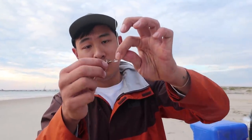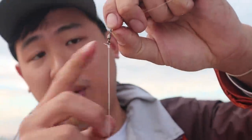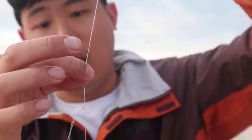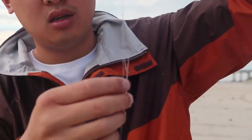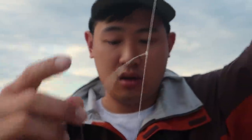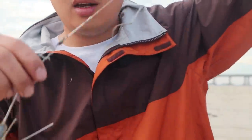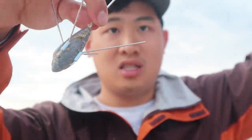Now, this is a high-low rig. It's attached to my leader line with a 150-pound swivel. This is 50-pound line. I attach circle hooks to a T-knot right here. Same thing with this. And then to my Sputnik sinker.